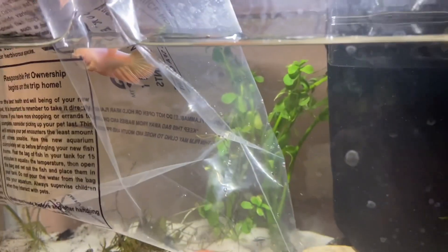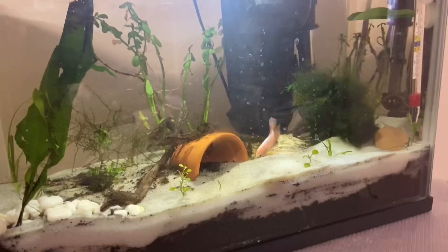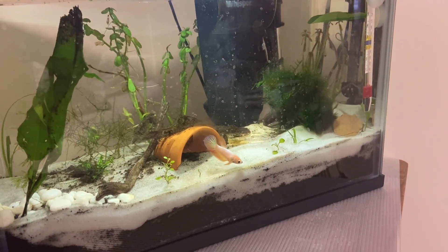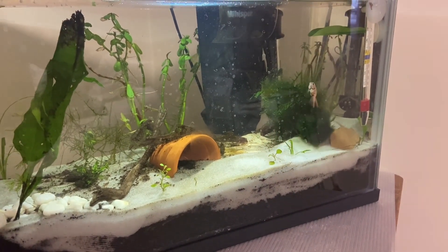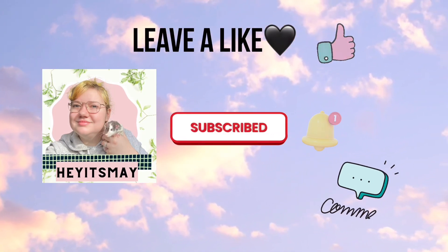In about five days we added a bunch of fish tank water and the bucket water she'd been in. This last clip I filmed weeks later and she's happy — she thinks I'm about to feed her, that's why she's going crazy. She will be moved to a bigger tank soon. So please don't make this mistake — don't buy a shrimp, a fish, or anything on impulse.